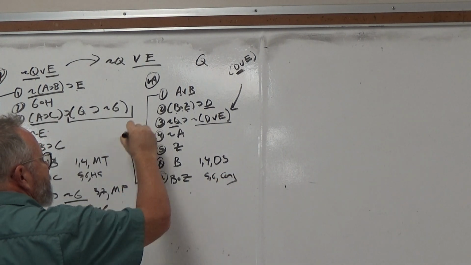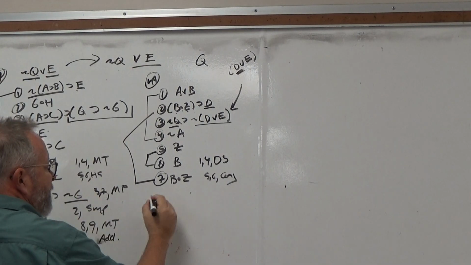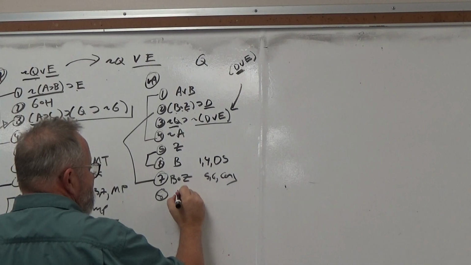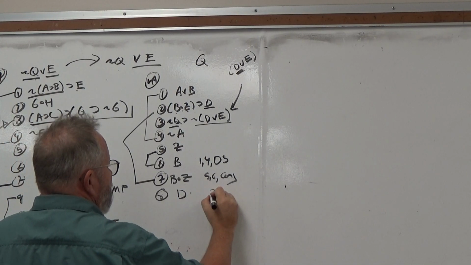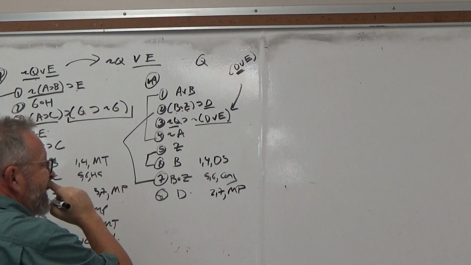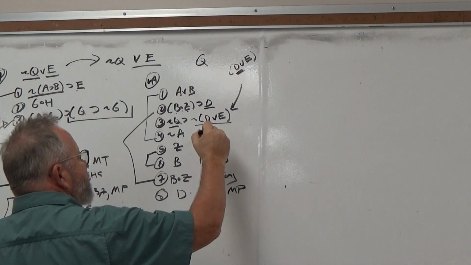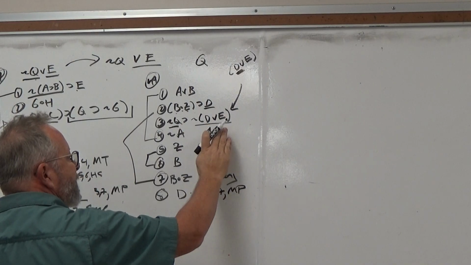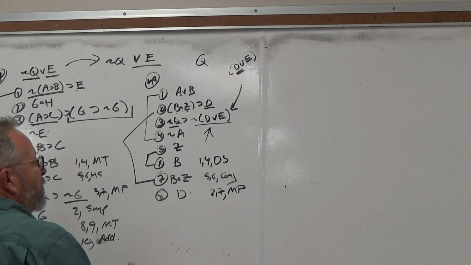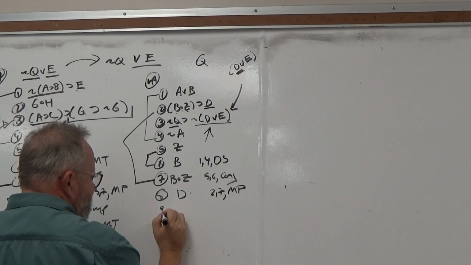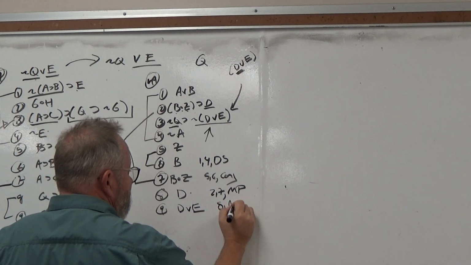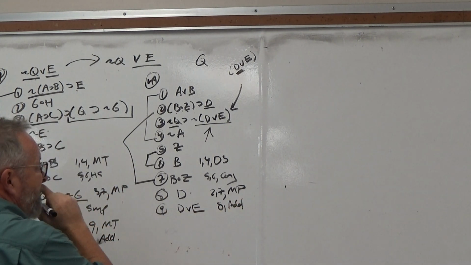Why did I put them together? Because look at 2 and 7. That allows me to do a modus ponens and get D, okay? 2, 7, modus ponens. Why did I get a D? Because I was going to make the opposite of this D or E, so I can do modus tollens and get a Q. So what do I need to add? I need to do this, D or E from 8 by addition, okay?